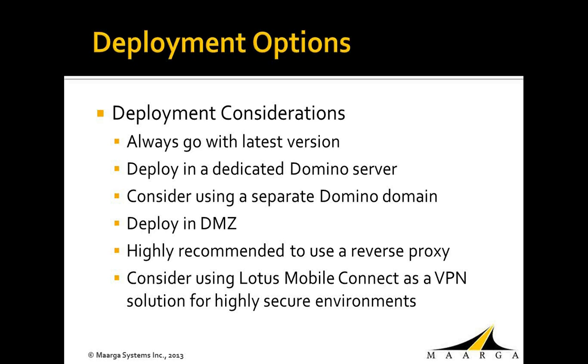And for security reasons, you can deploy Traveler in a demilitarized zone. Because the Traveler server will be directly exposed to the public internet, it is always good to deploy it in the DMZ. And if you cannot use a DMZ for some reason, you can at least use a reverse proxy on top of your Traveler server. A reverse proxy is like a web proxy server, but it acts in reverse.